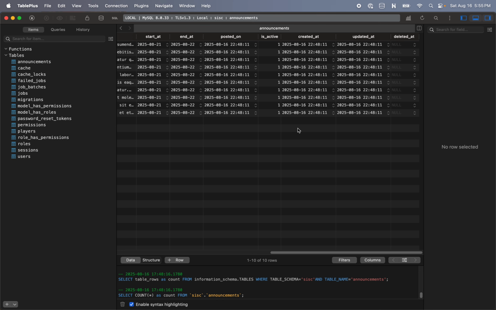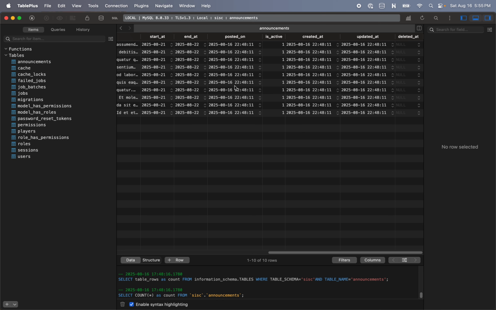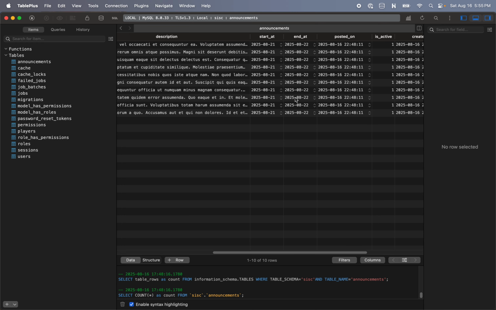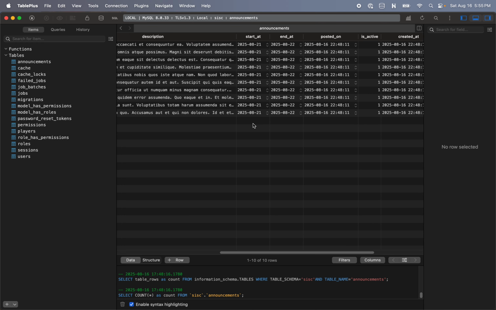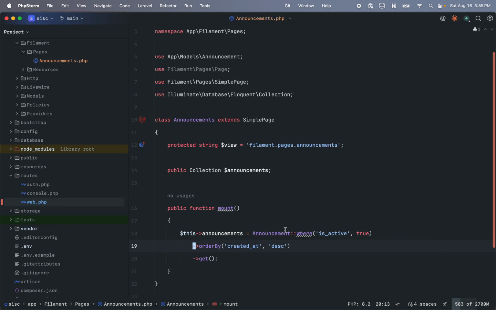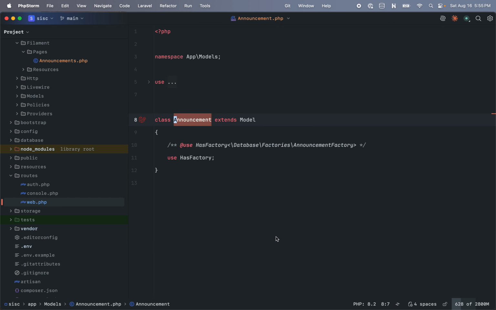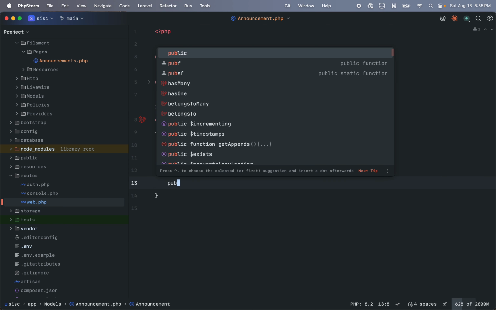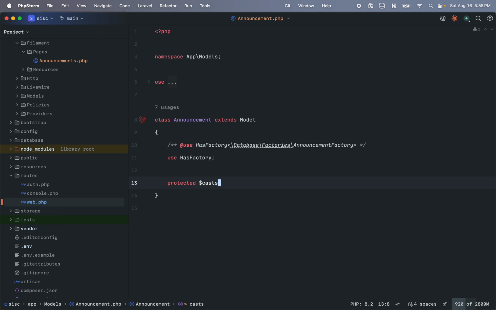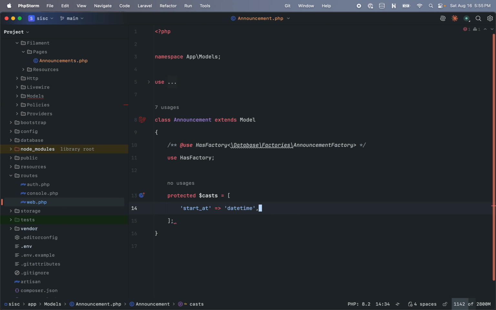Let's see here. We want anything greater than start date, so also add that query where start_at is greater than or equal to now. While we are at it, we would also want to do casts and say start_at is datetime.